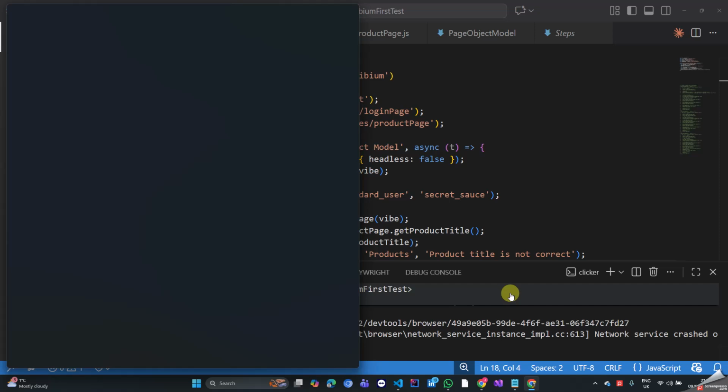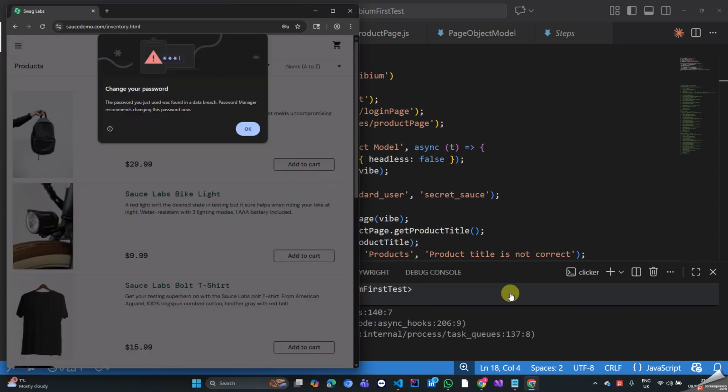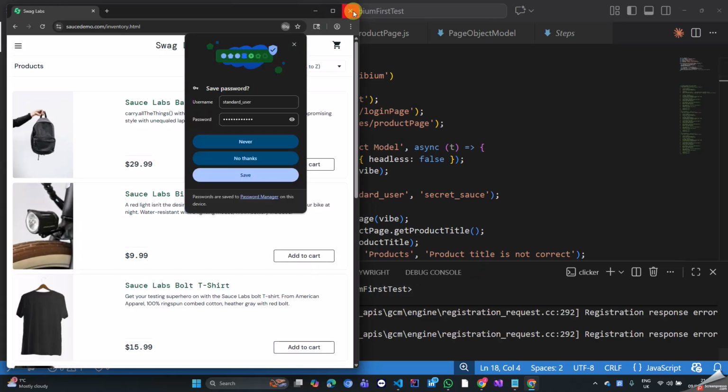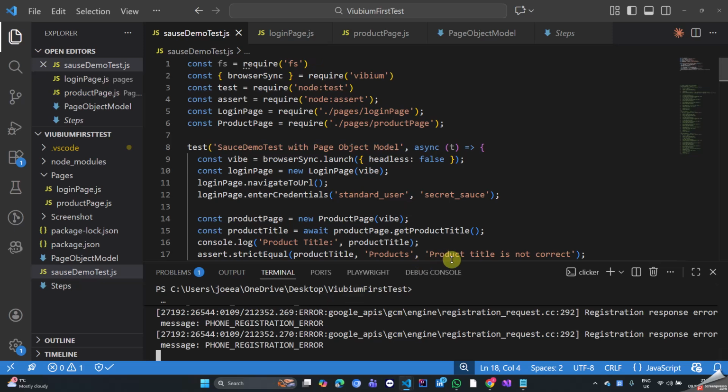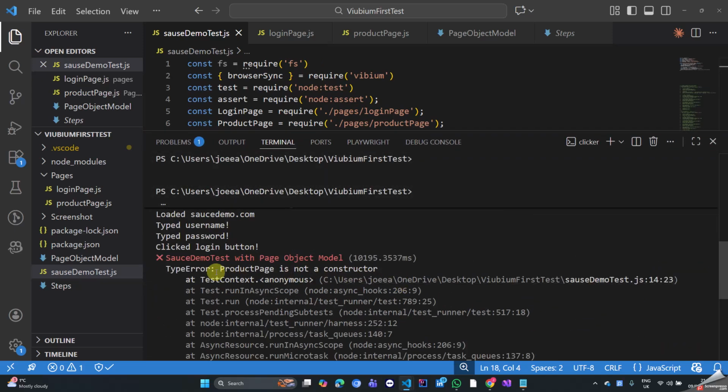So as you can see, the browser opened, and it navigated to the URL, entered the username and password, and logged in successfully. And also, we are going to verify if it actually did the verification. So as you can see, the test failed. It says product page is not a constructor.